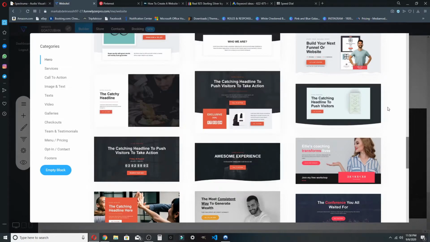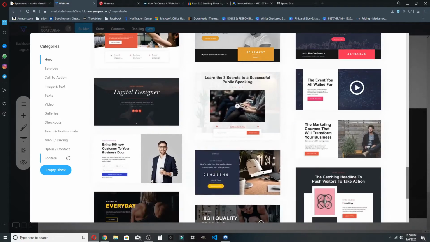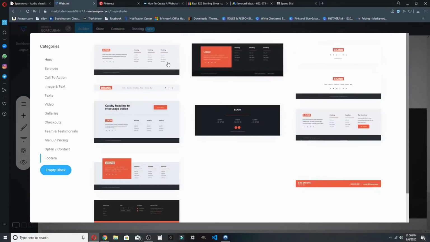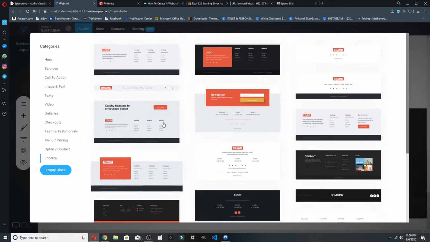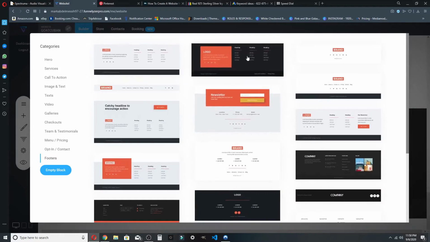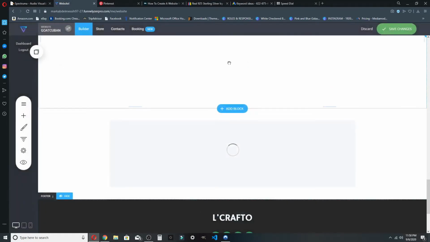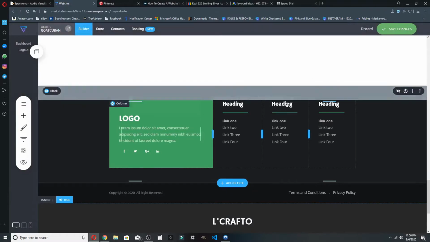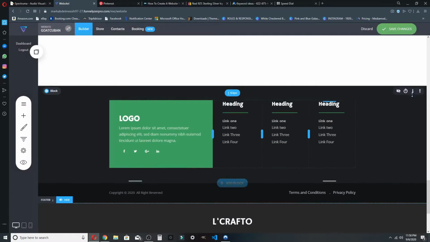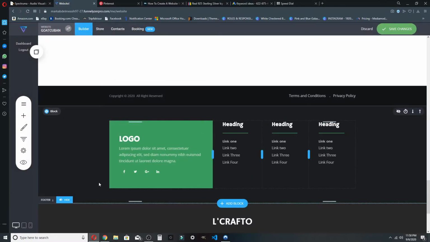And so with these different blocks, what we could do is select a footer block. We have, like I said, different blocks available, and I actually like the style of this one right here. So I'm going to select this footer, and I'm going to drag it one block below. So I'm going to put it within the footer, right?